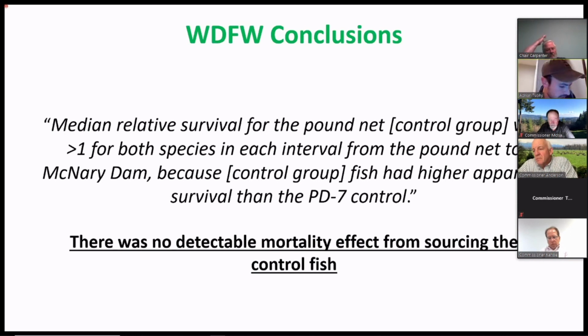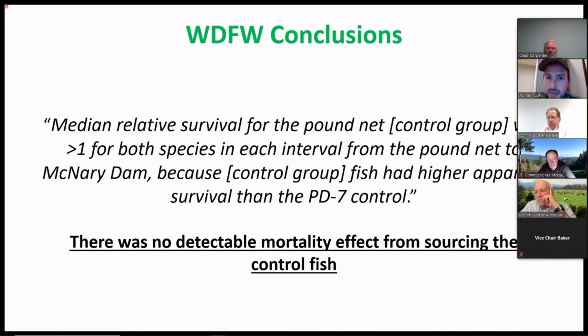I'll go to your second question, which was actually assessing marine mammal potential predation effects. That work hasn't been done for any year, as far as I know, in the lower Columbia River. This year, during the test fishery, we saw a sea lion about 400 yards away once, and Washington Fish and Wildlife can confirm this. We saw a seal just the other day, but this year very infrequent, and it depends on the year. But yeah, marine mammal mortality effects could definitely be assessed. We don't know what that is, but I do think it should probably be assessed for all years.